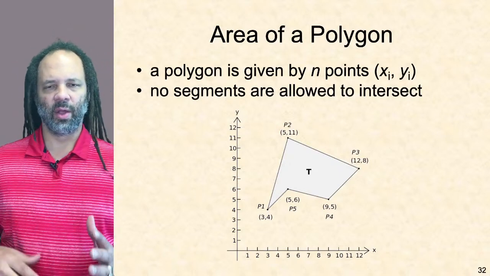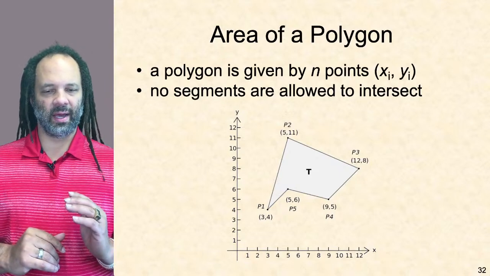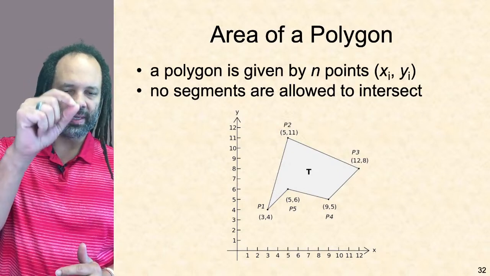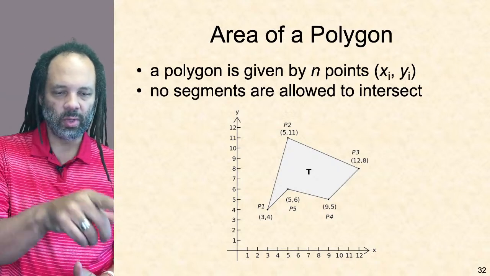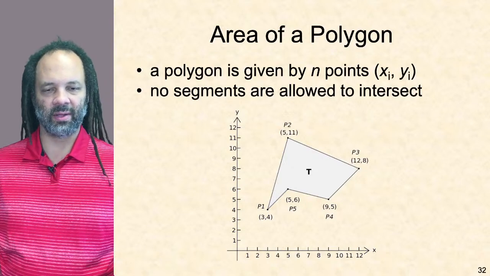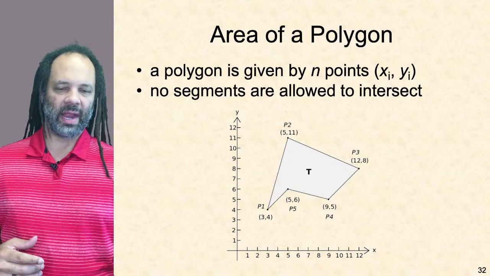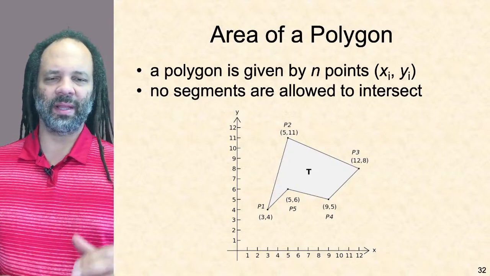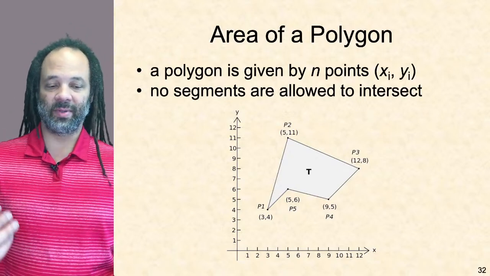We end up with quite a bit of math as we're trying to figure out what the base of, let's say I could subdivide this T polygon by drawing a line between P2, P5. That makes one triangle on the left, and then P2, P4, and splits the remainder into 2 triangles. Now I've got 3 triangles. I can apply some triangle formula and get the areas of these 3 triangles added together, and that's my total polygon area. Ends up being a lot more math using triangles than it is if I use trapezoids.